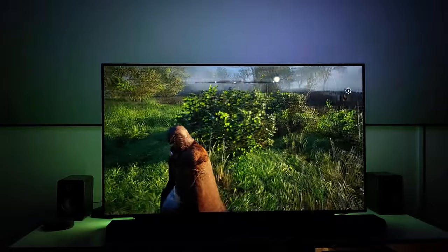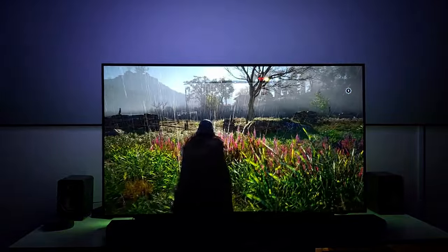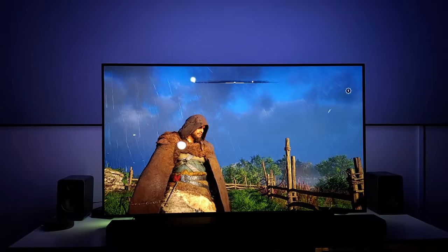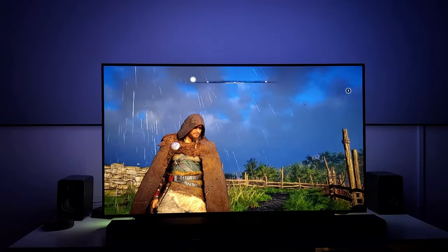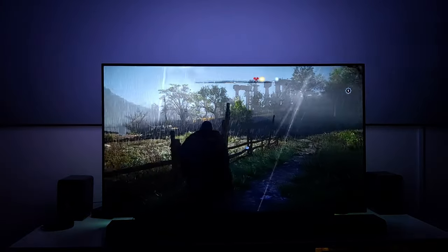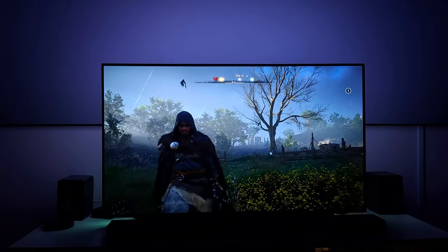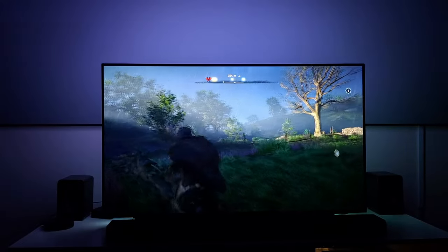Alright guys, so finally I have here Assassin's Creed Valhalla. Let me tell you, the sound with the rain is truly immersive. In combination with the light, of course, it also looks great. Yeah, haven't played this game in a while, it looks fantastic. So, my recommendation, buy this soundbar. It's at a great price right now, less than $300, and it includes the rear speakers. It works with every single gaming option except for 4K 120Hz, but you're going to have an amazing experience. I really like that. I was not expecting this from this soundbar, to be honest.